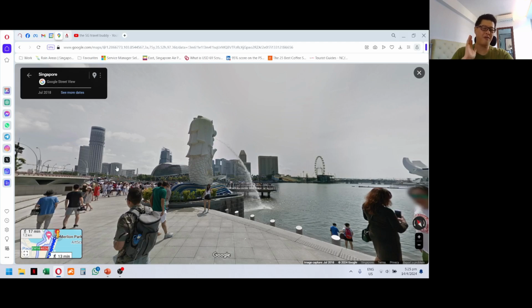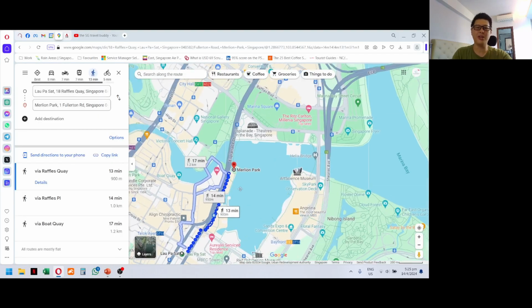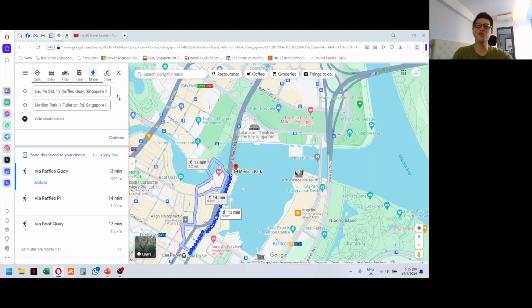My first time in Japan, I did everything by Street View, Google Maps, the whole thing, such that when I landed in Japan and had to bring the whole family around, I knew where I was going. I knew I had to go this way. I've seen this landmark before. Turn this way, turn that. It was really, really easy.